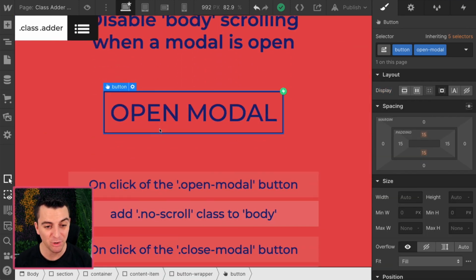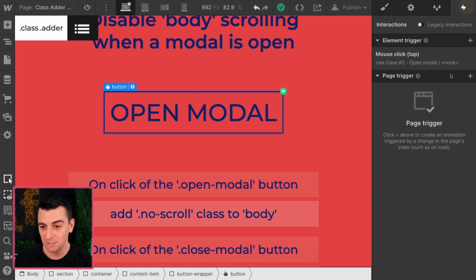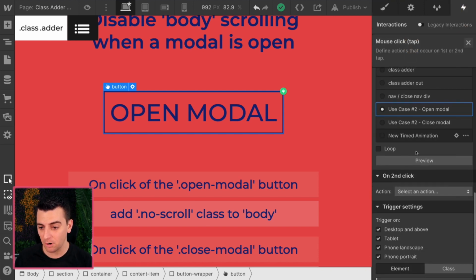The first thing we will note is the opening of the modal is with Webflow interactions. You can use Class Adder with Webflow interactions. They can go together. There's no problem with that. We don't want to write our entire open interaction with this Class Adder tool. That's not what it's for. So let's make it very clear that we are opening up our modal here. And when we click that close button, it's going to close the modal. So you can do anything you want in terms of interactions here.